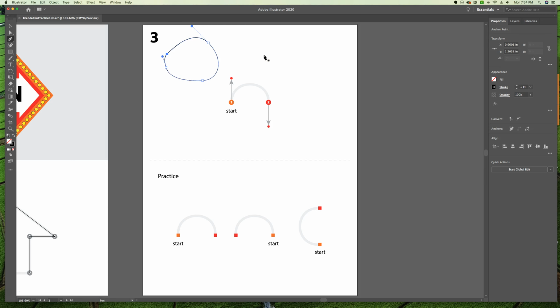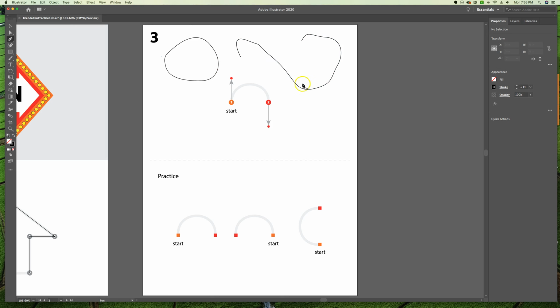Don't worry about what shape you're making, even if it was meant to be a perfect circle. Just go ahead, click to make your first point. We're actually going to make that a corner point right now, but then as you go forward, click and drag, click and drag, click and drag, click and drag, and see how you're getting it to bend. When you're done drawing, if you don't want to return to the start point and close it, same as last time, you can either hit Escape on your keyboard or hold down the Command or Control key on a PC and click away.